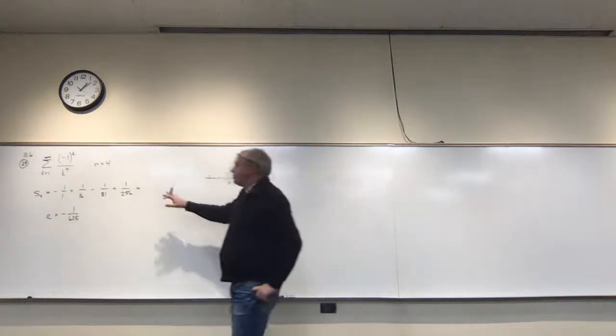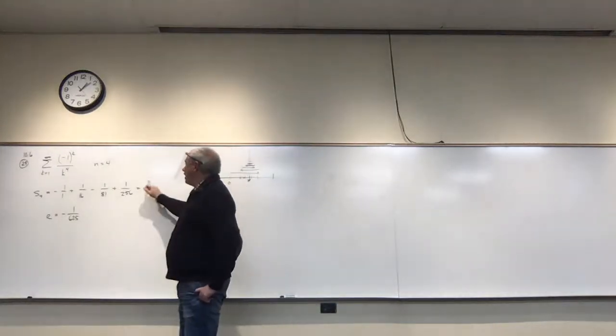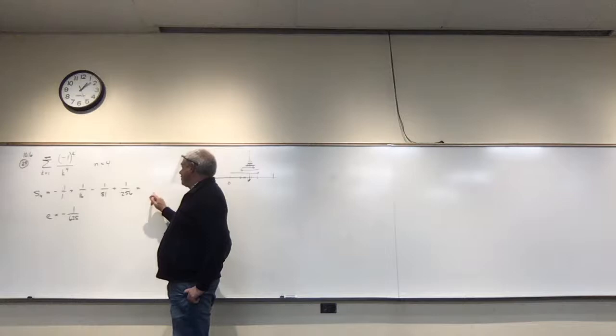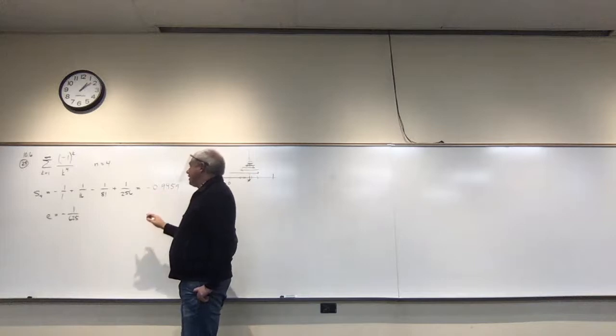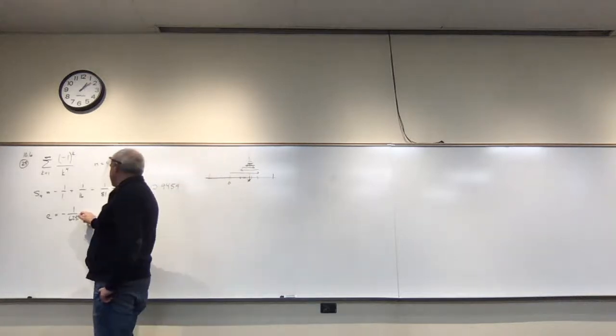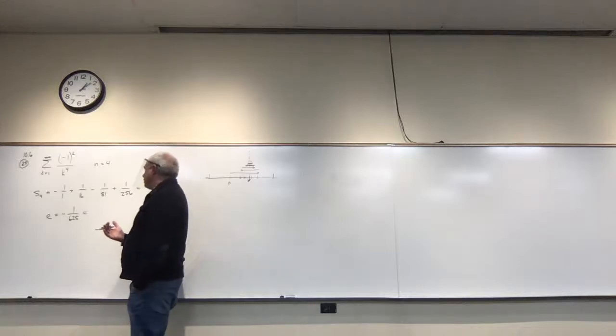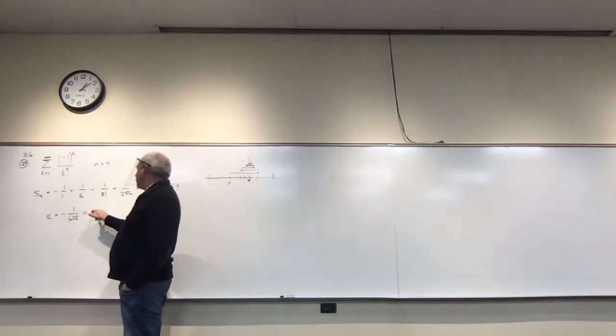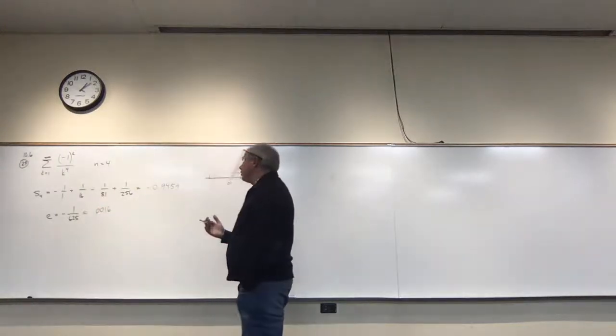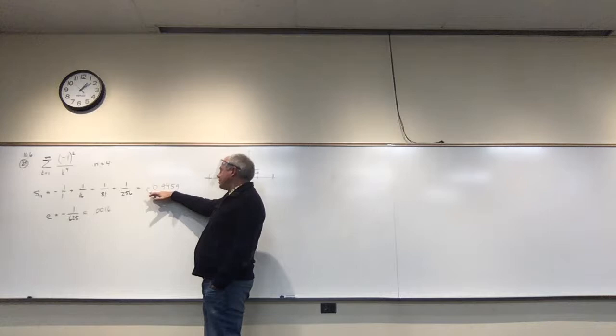So I didn't actually do the calculation, but what is this? Do you have this? Yeah, it's negative 0.9459. Yeah, this is just it. Okay, so there's this, and then this guy, if you were to put this into a decimal, would be what? 0.0016. So I can tell you that the answer is this.